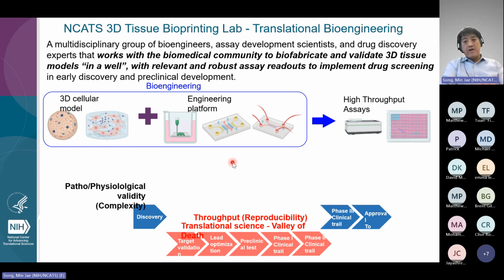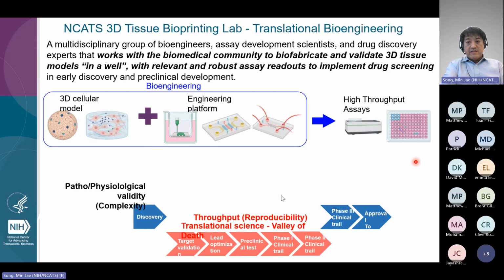And as I mentioned here, the concept of our work is translational bioengineering, meaning that we are not developing the bioengineering technology itself, unless it is necessary. We'd rather investigate the current state of the art and identify the most effective platforms and engineering solutions for the project. So we translate bioengineering technologies into the drug development processes by the combination of the 3D cellular models and also the engineering solutions such as bioprinting technology and organ-on-chip technology.